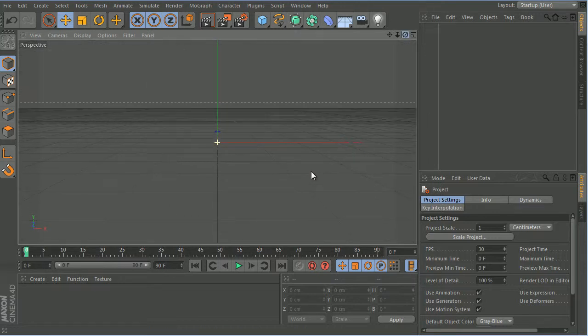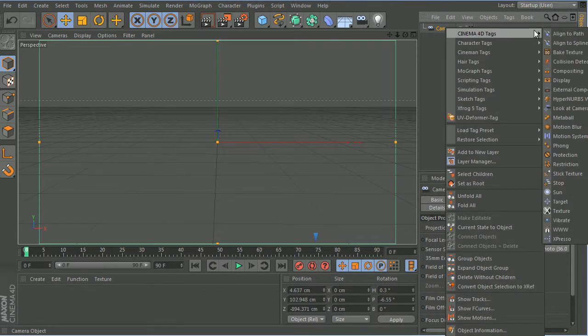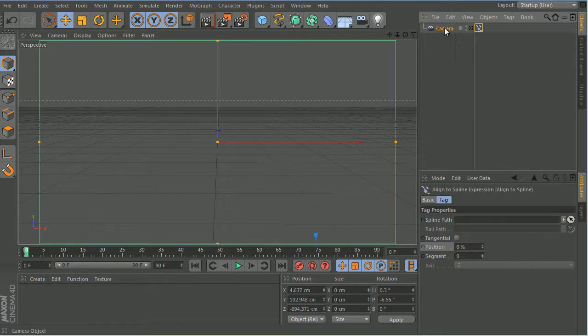First things first. Let's add a camera in, just so we've got a camera. Won't worry about position because it's going to go along a spline anyway. Let's add the two tags we require to the camera. This is Cinema 4D aligned spline and Cinema 4D aligned path. Okay, then you see these two things come up. Align to spline expression. This is the one that's important.